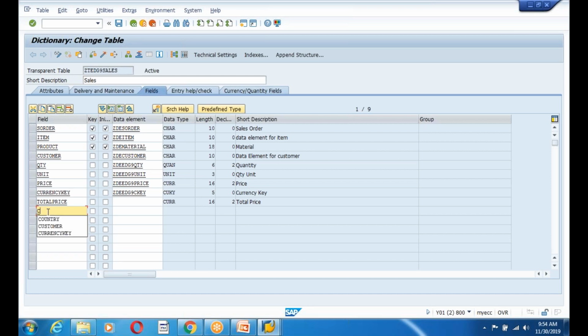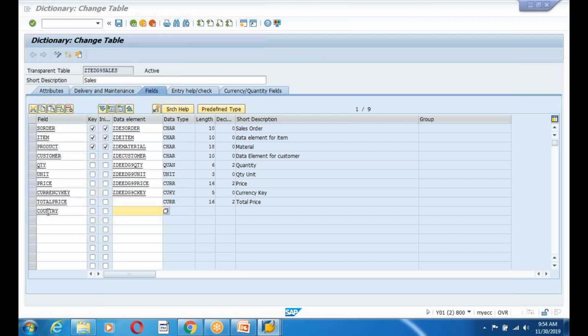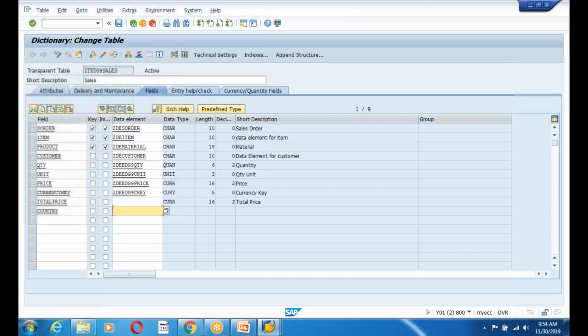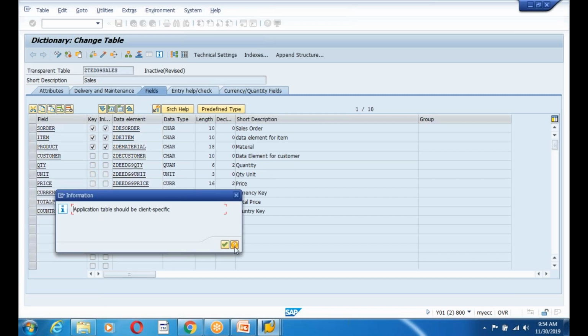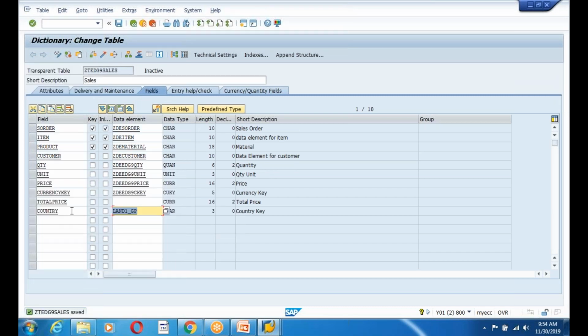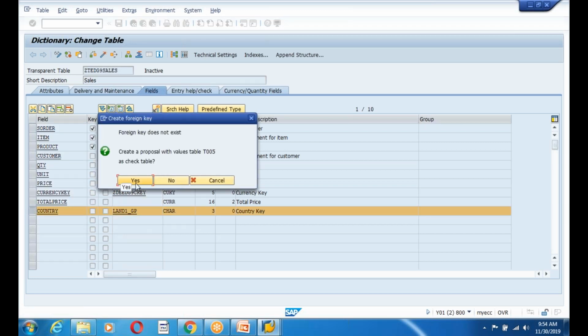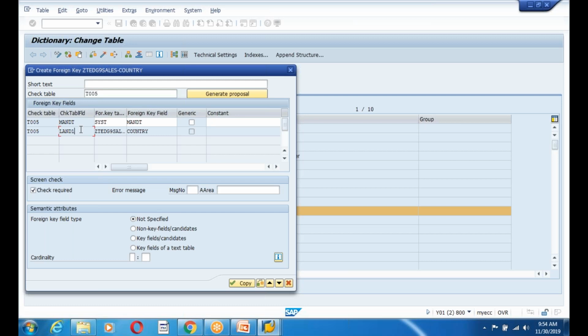I have a field called country here also. Okay, country, what is the country we have taken? Land 1, GB. Enter and save, and okay. So there is one more field, country, guys. And for this field, I would like to maintain a foreign key relationship. See, Land 1. Actually, I don't want to take this, and enter.